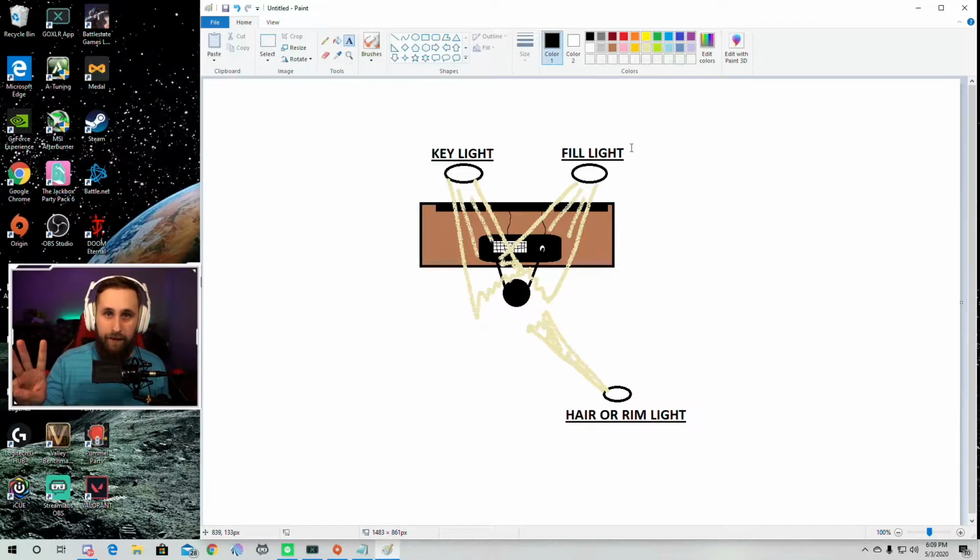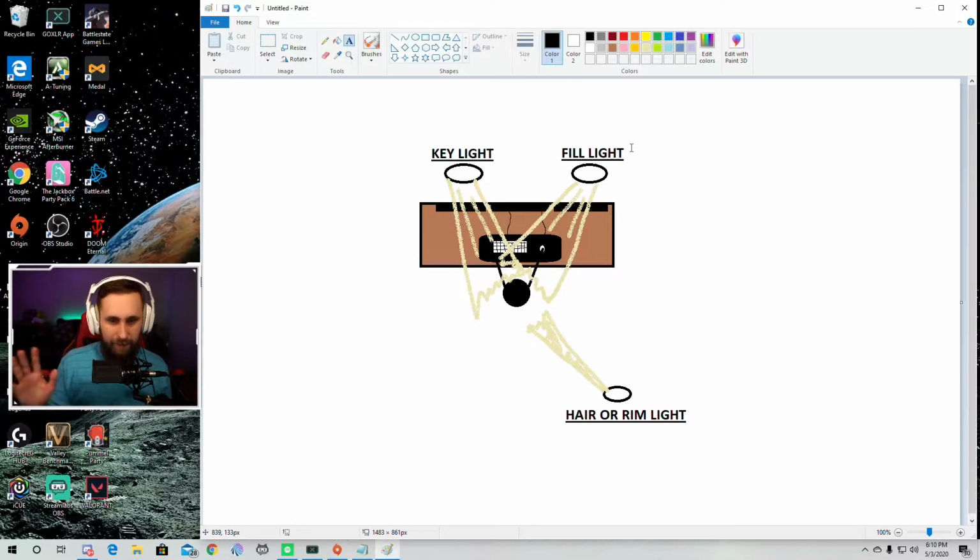And then the third thing is more of just kind of a nice effect to have. It's called the hair light or the rim light. Everybody has their own version of this. Now, this can be anything from, say, a simple desk lamp that you have mounted up high somewhere, pointed down at yourself, kind of behind you. You want this kind of behind you, and what this is going to do is break you apart from the background. The background that you've created, this is going to separate you from that background, okay?